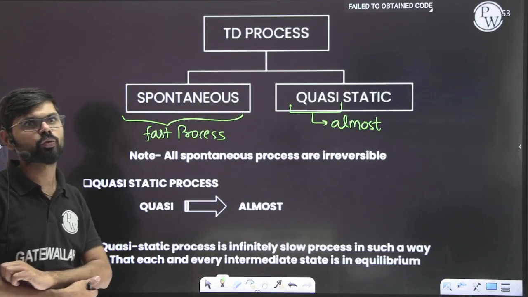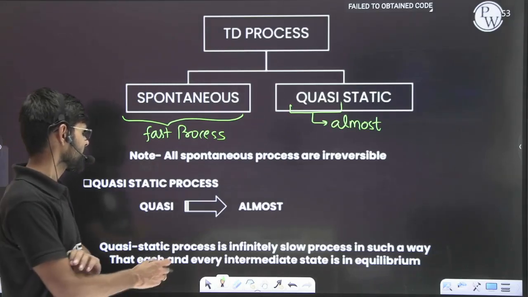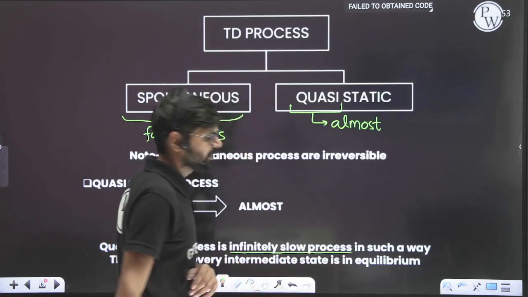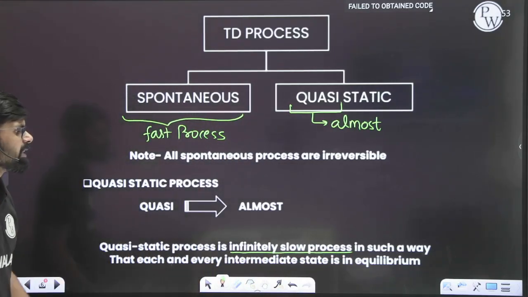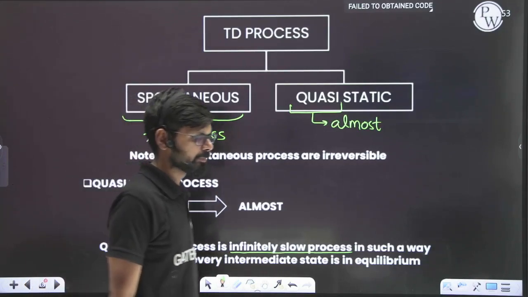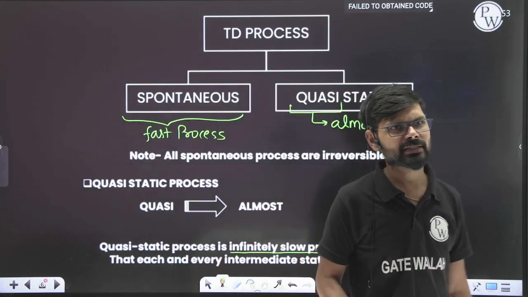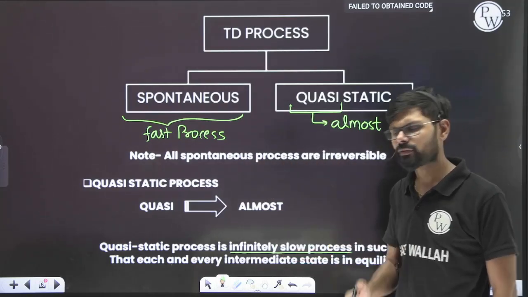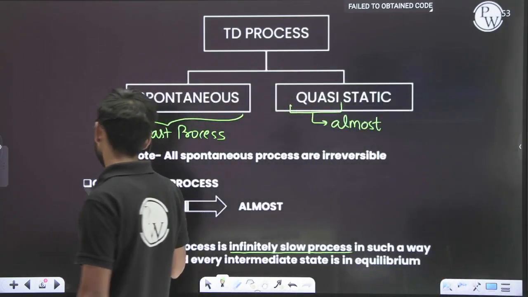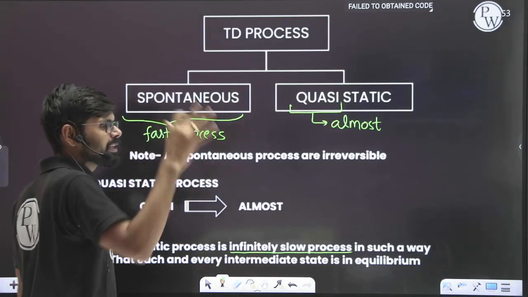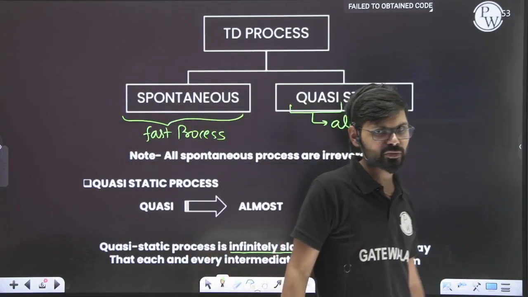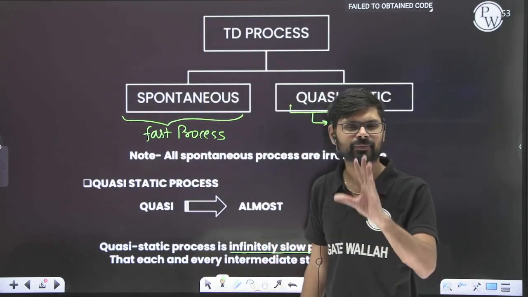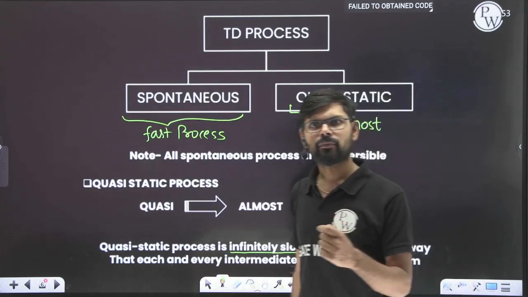So this is called what? Quasi-static process means an infinitely slow process in which each and every equilibrium state is defined. Just wait for some time, you will understand what the equilibrium state is, and why this statement is true. Now, to make you understand all these four things, spontaneous, irreversible, reversible, quasi-static, and the relation between them, everything you will understand as we go.